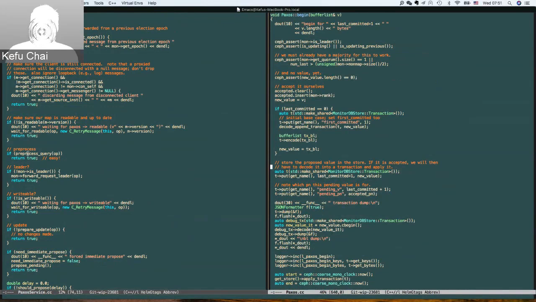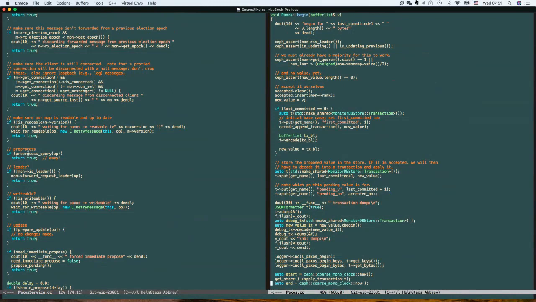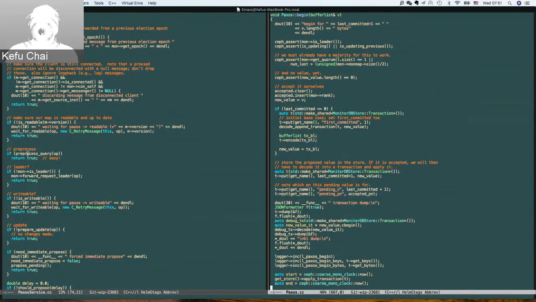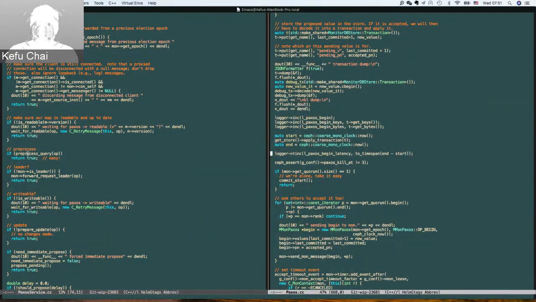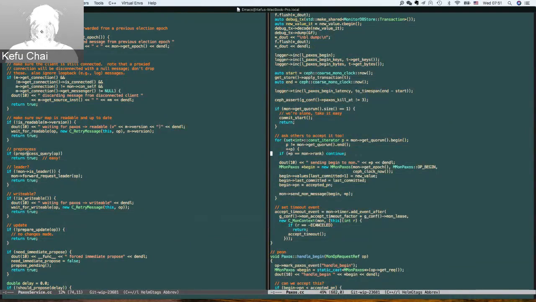All the proposals are versioned, and each comes with a proposal number. And each change from Paxos's point of view is simply a value, and it's opaque in its eyes. Apparently, if there is only one monitor, it will get committed right away. If there are multiple of them, it will get the vote from them, where we send a message to its peers.